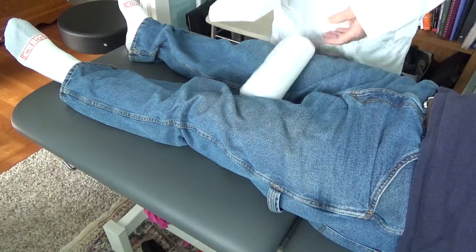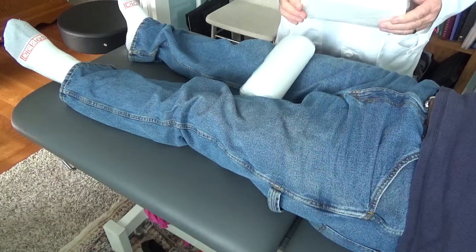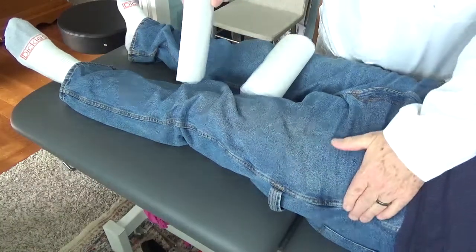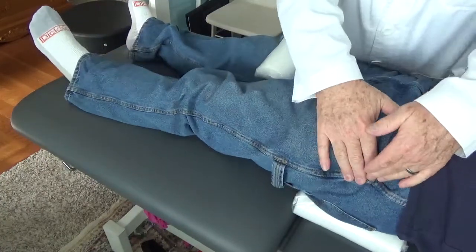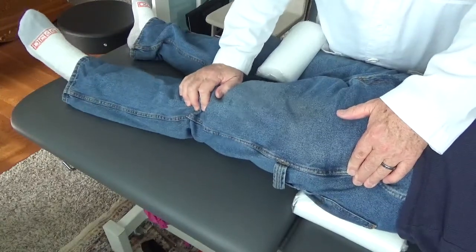I teach patients to roll up a towel 2 inches in diameter firmly, a hand towel, or this is 2x4 by 8 inch foam. You can find it online. We also sell it. And I place it under the trochanter. So his trochanter is this bump right at his pocket, and if you roll the leg in and out, you feel that bump pop out.